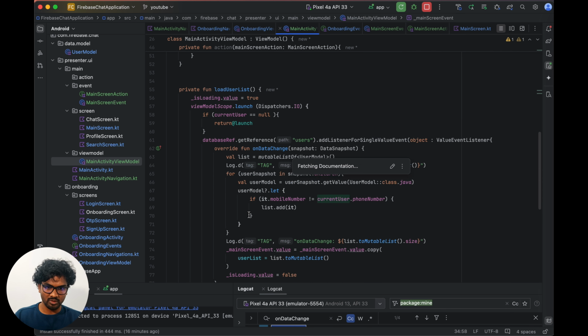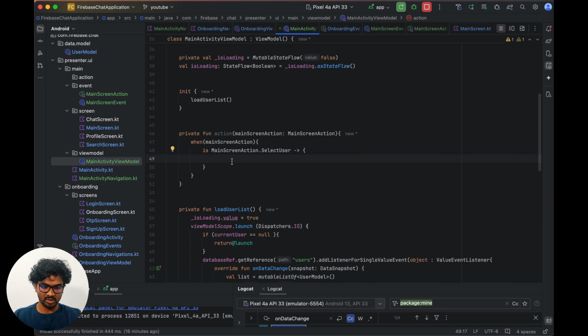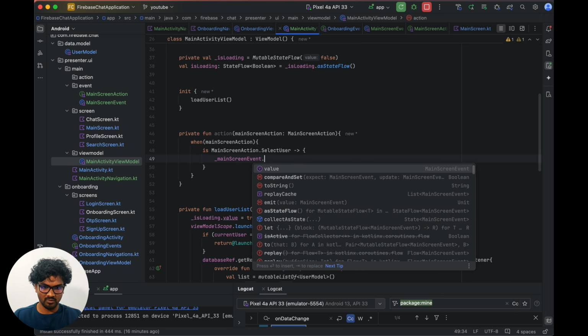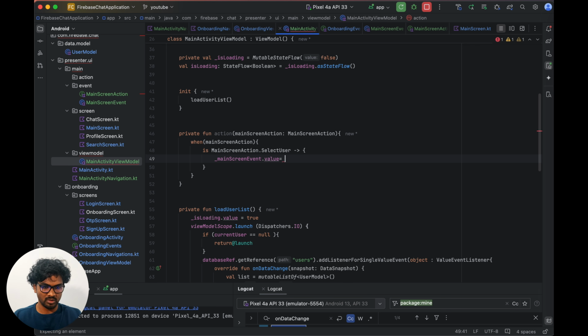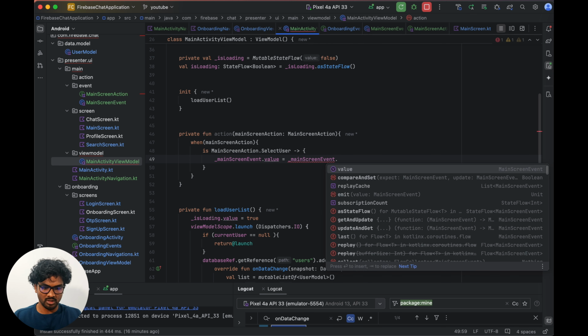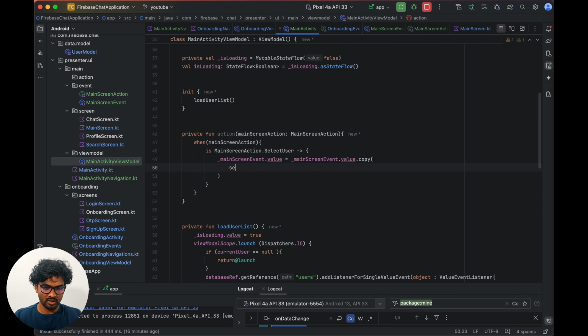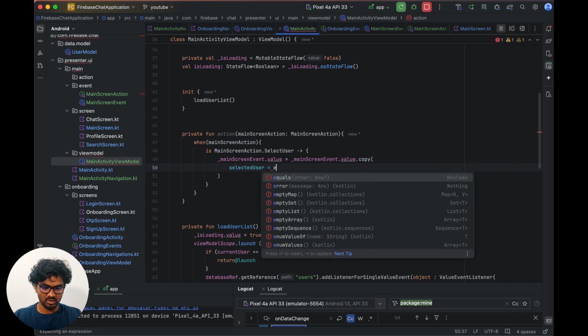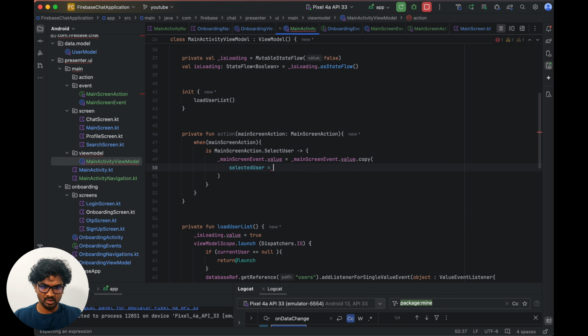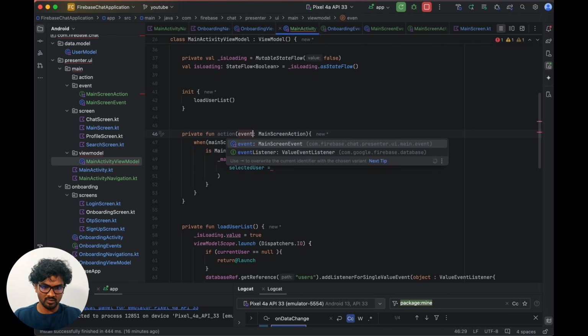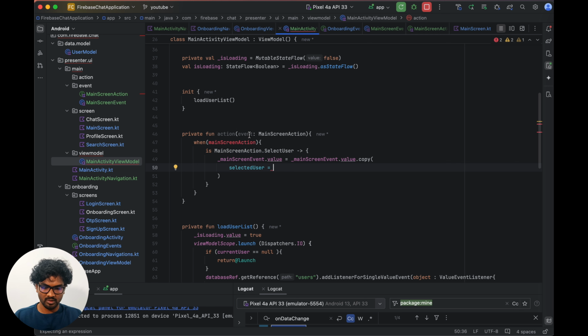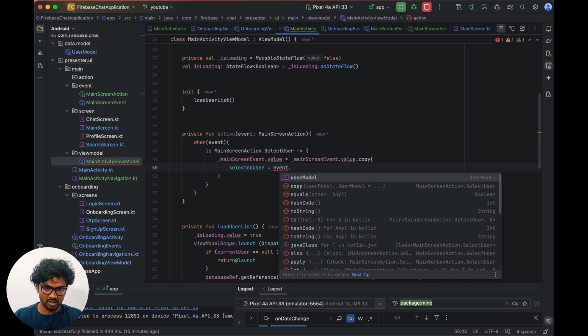So now what we are going to do here, underscore main event dot value is equal to underscore main event dot value dot copy, selected user is equal to, so let me give this one as an event, event dot user model.